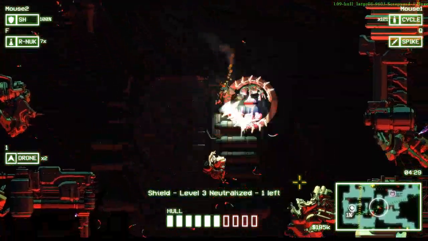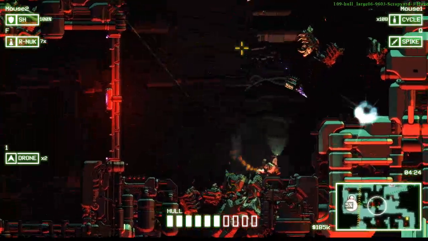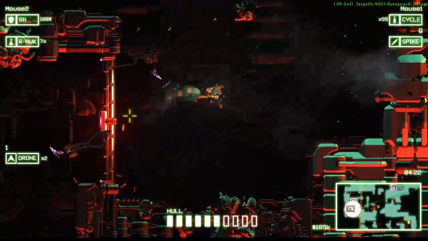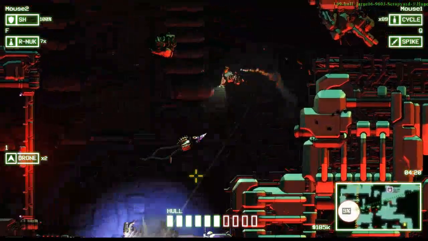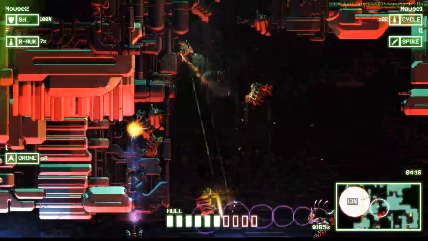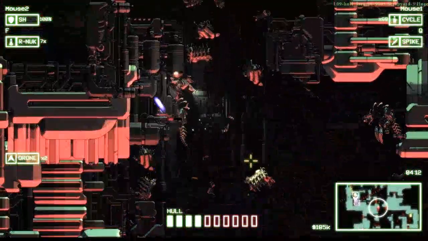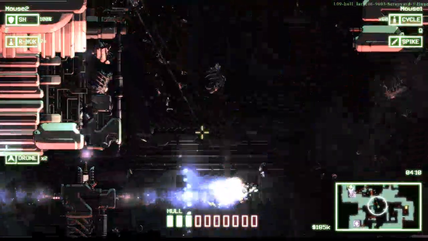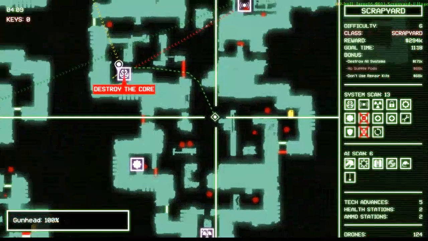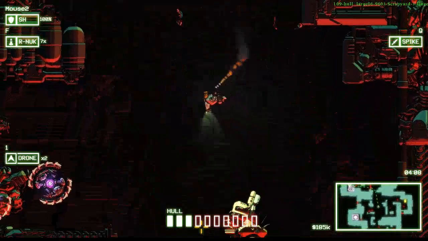Shield generator system neutralized. That's like, I look down, it's like, why is this not open? Oh, okay. Security systems shuffled. Okay, what's here now? I need to destroy that factory. There's a core still under protection.